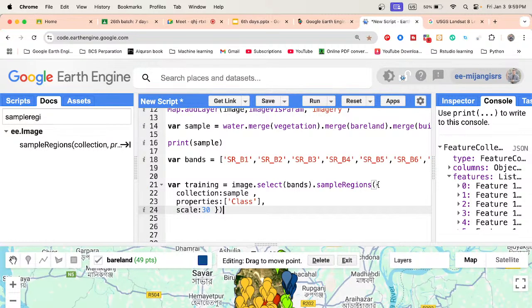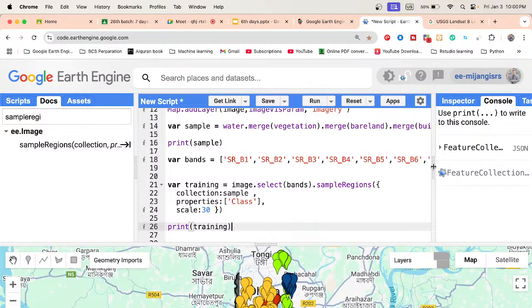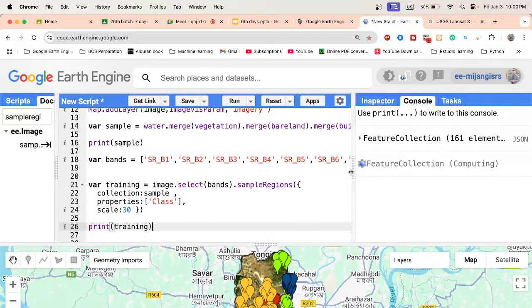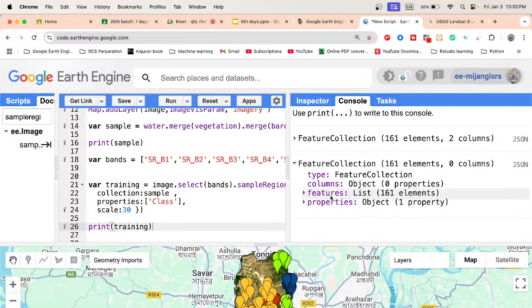Okay, so now let's print this data set. Simply call training and run it. So now all of the training samples have the band pixel values extracted. Let's check from here, check the feature.